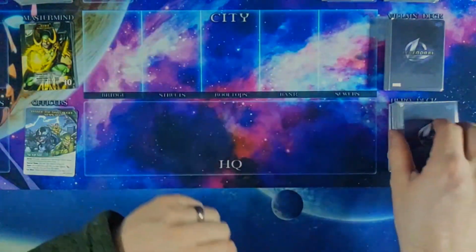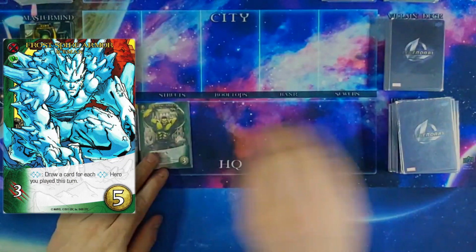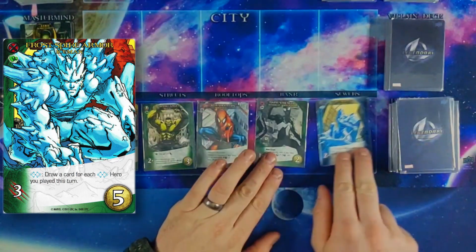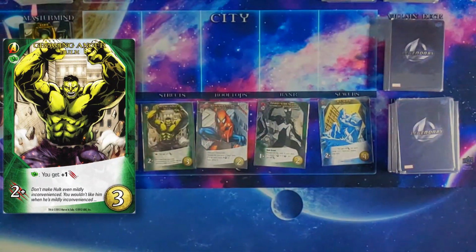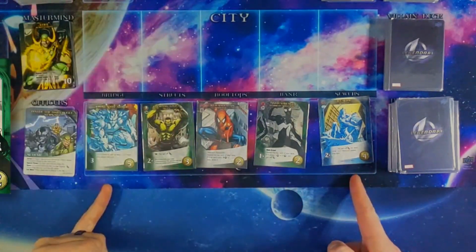Let's get the HQ set up. Ooh, got a Frostbite Armor off the top. Very happy to see that. Growing Anger. Got a Web Shooter. Dark Strength. And an Ice Slide. Okay, great. We got some strength cards we can pick up nice and early to prevent the wounds coming from Loki. Got a good start to an Iceman deck. We have an incredible start to an Iceman deck.